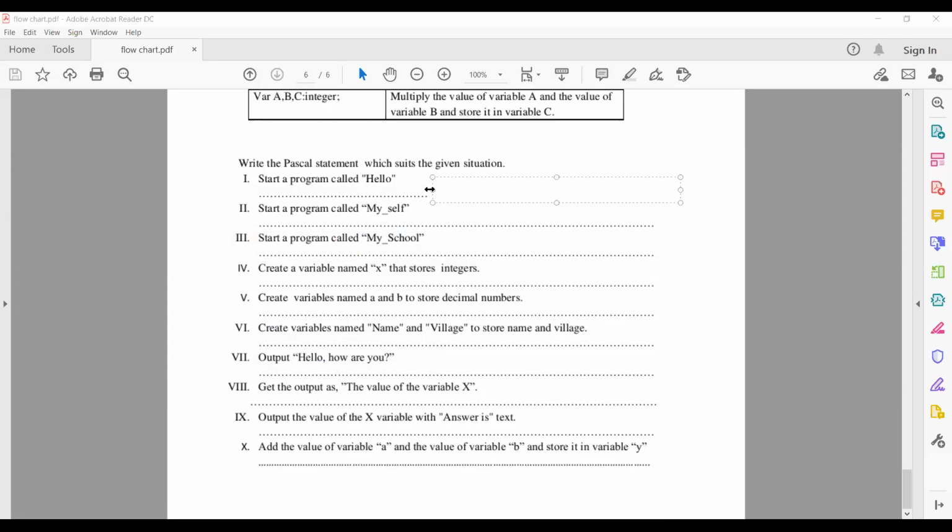Start a program called hello. So you can write program hello. No need to write capitals, it doesn't matter. In the same way, start a program called my_self, start a program called my_school. Create variable x, put integer.